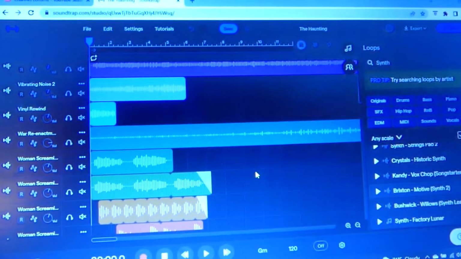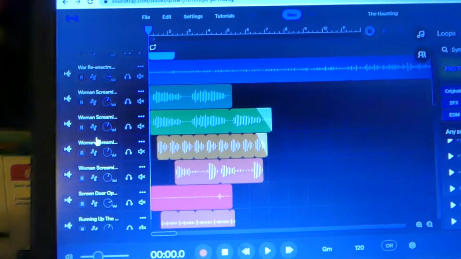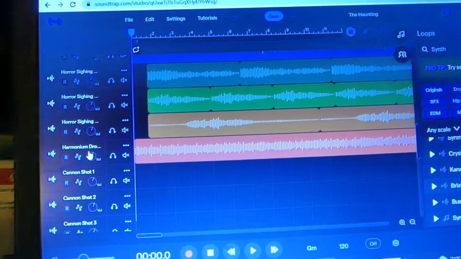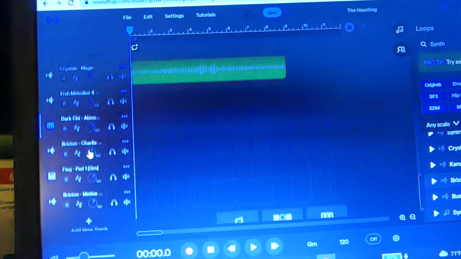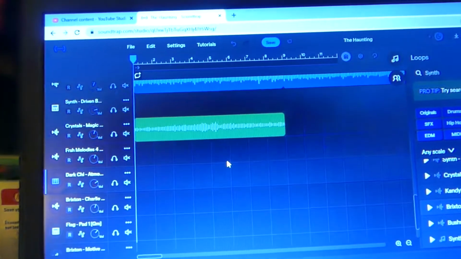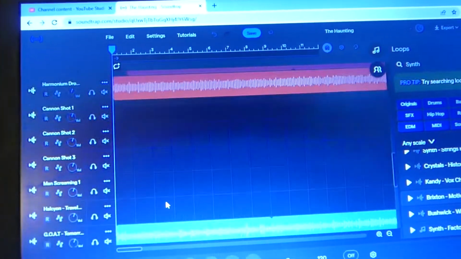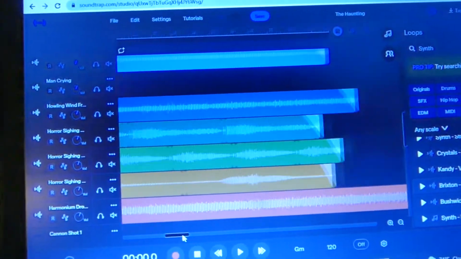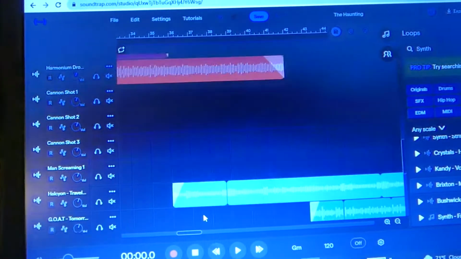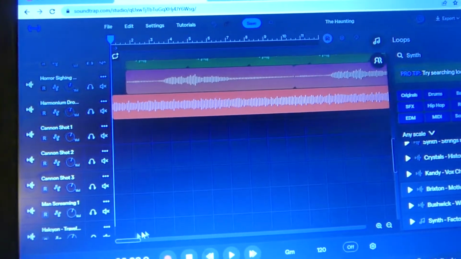And I will warn you, it's a little loud and spooky here at the very beginning. But here's all the loops I've used. I've used about 33 different loops. And as you can see, this is the beginning of it. So the beginning of it is mostly your top loops up here that you've got. And then as you go along, you can see that I have cut them off, changed them, and then added more. So, I'll go ahead and show you what I have so far.